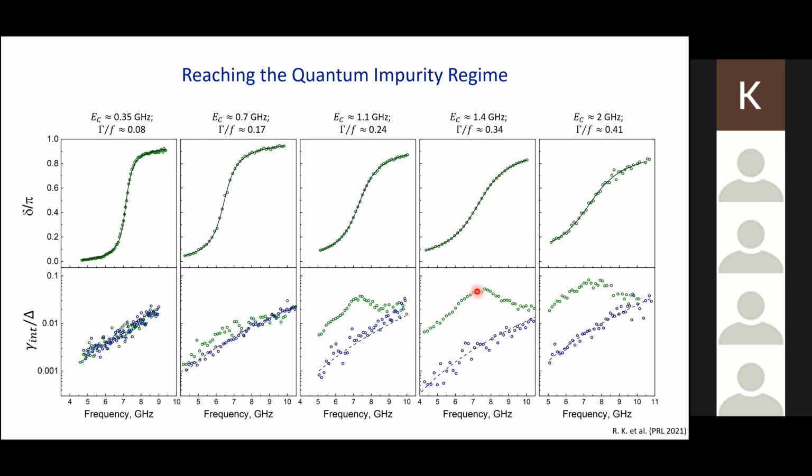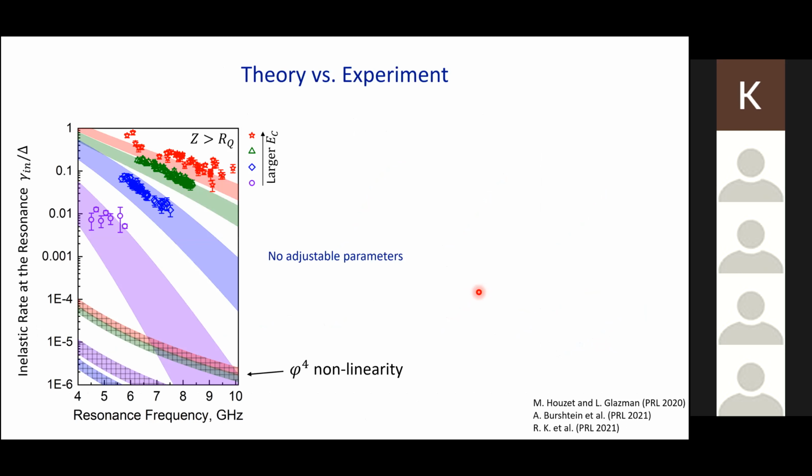To be more precise, we can look at the value of this gamma at the peak, and here I show you this value as a function of resonant frequency of the resonance for 4 different devices, all with impedances which exceed RQ. And for this particular regime, where the impurity interacts not too strongly, we were actually able to find an analytical expression. It exists, and it describes very well the data which we see.